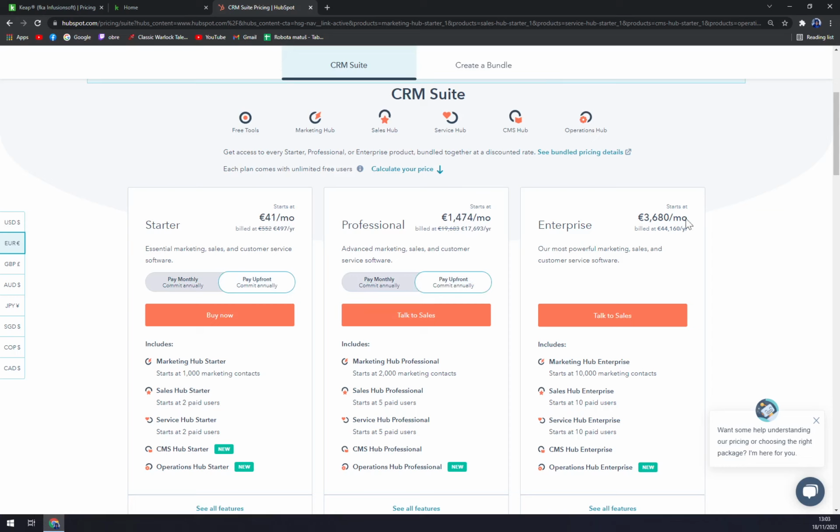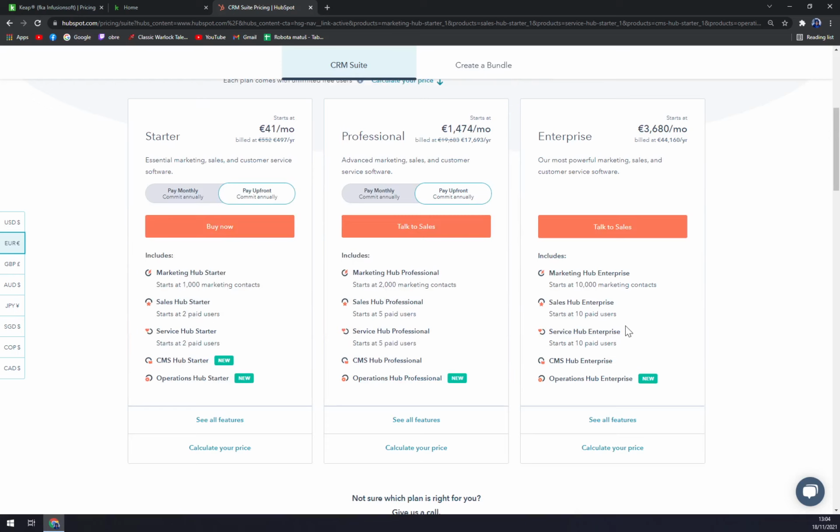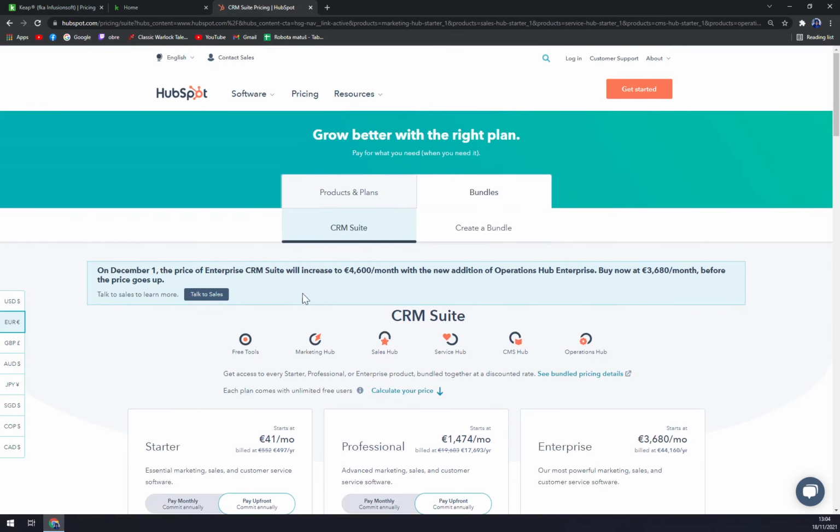And then Enterprise, you are paying upfront, and it's 44,000 euros a year. It's 10,000 marketing contacts, but it starts at 10,000. 10 paid users, so you can really utilize it. And also you have to talk to the sales team, so they'll tailor the option for you.